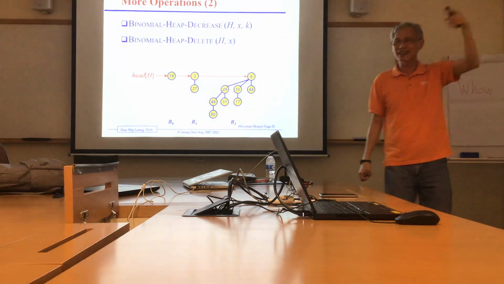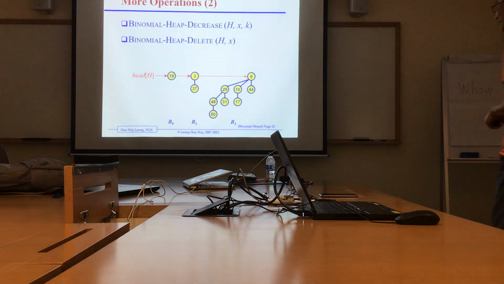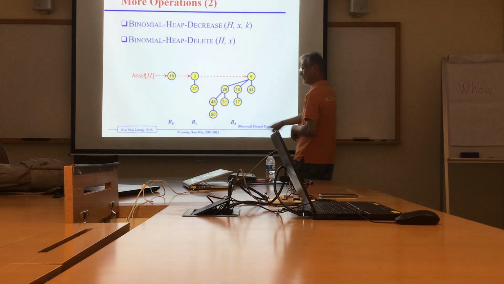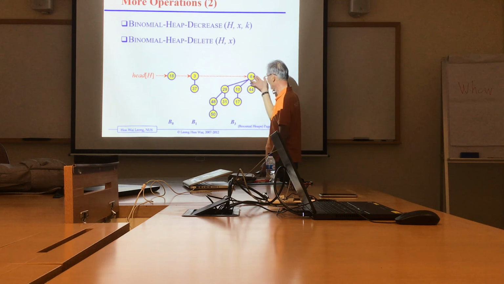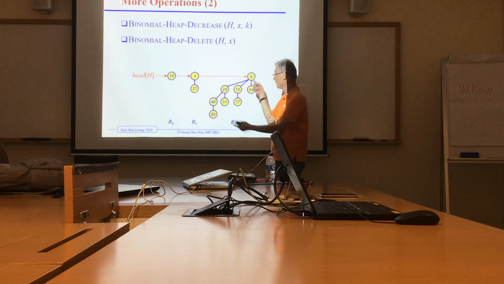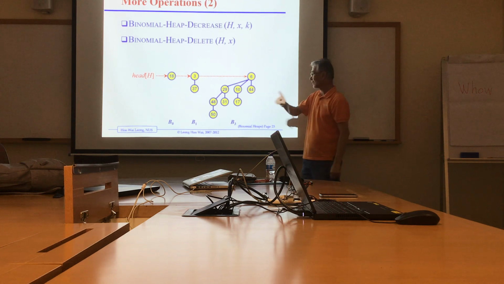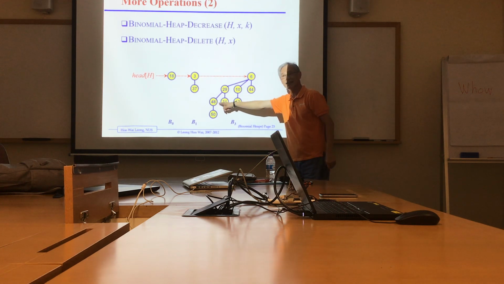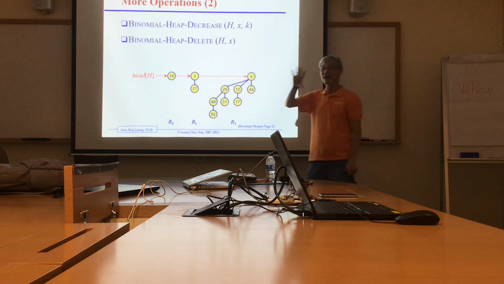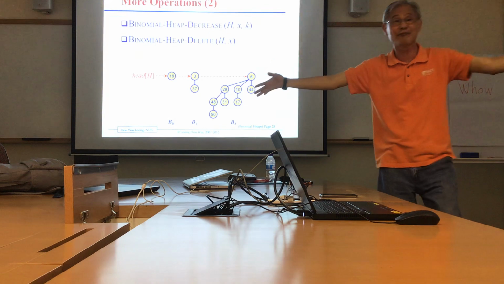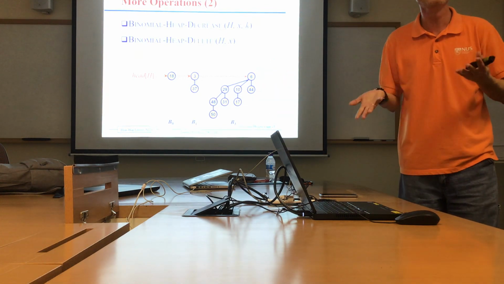So never invent a new operation. Make use of what has already been done. Reuse. There are two ways actually. One is change it to negative infinity and let it bubble up. Another way you could do it like in heap sort: you take the thing, you sort. But of course, you don't want to just decrease it to negative infinity and leave it there. Otherwise you have a heap where the majority of the elements are all negative infinity.